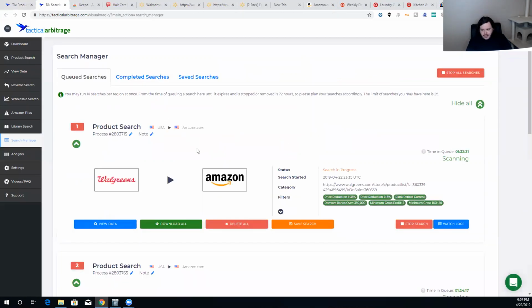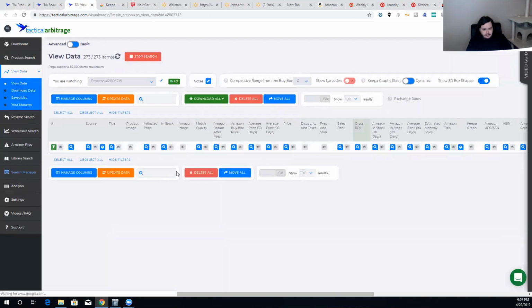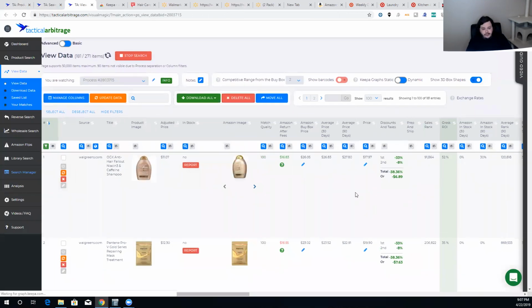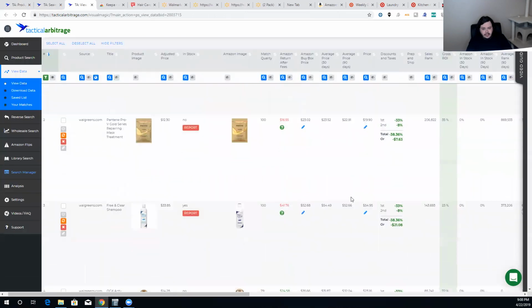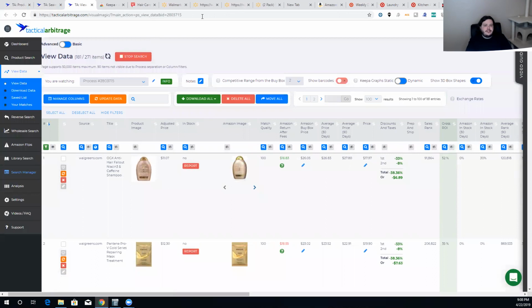Let's look real quick here. This is the search manager. This is really nice because now we can see the data just from Walgreens, for instance. Okay, that is super nice. It is a really nice feature the way that they have it set up. Okay, so does anybody have any questions about Target? We've covered Walmart, we've covered Target, okay?